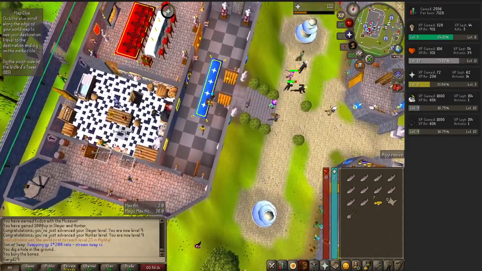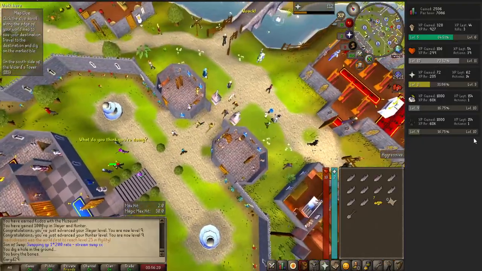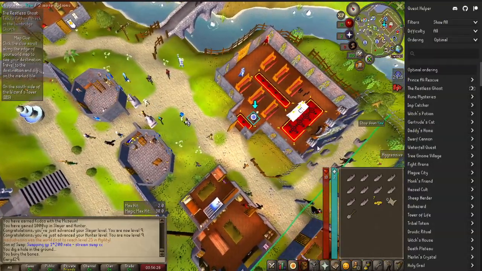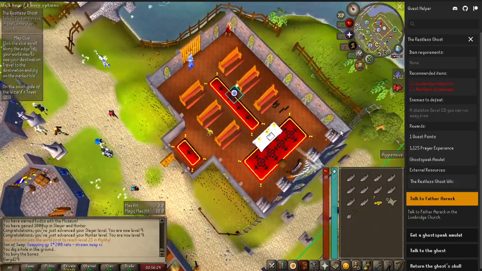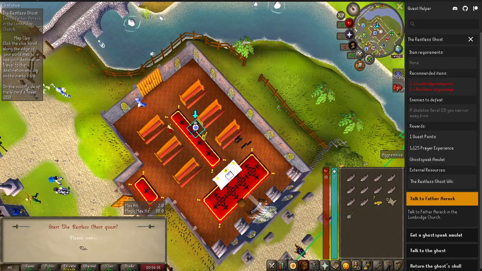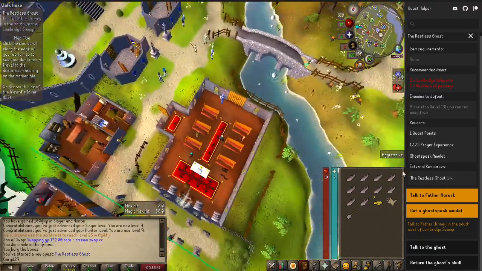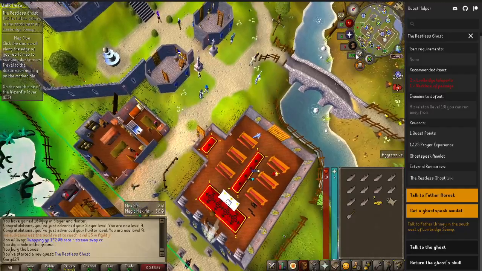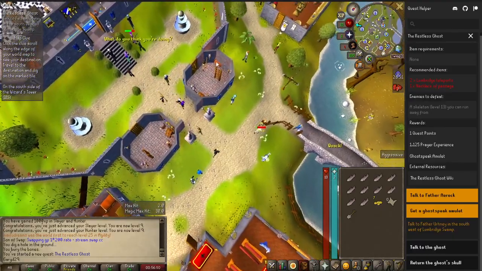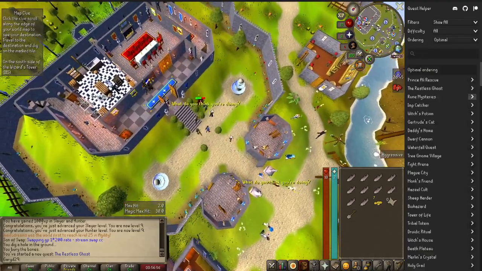Oh, actually, speaking of prayer training, I'm going to use this opportunity to do Restless Ghost. Sorry about this little diversion, it's just perfect, because one of the steps is going to the Wizard Tower. Oh wait, no, go get the ghost here and talk to the ghost. That's two steps. When I'm over there, I'll pick this up when I'm coming back. That's fine. And Rune Mysteries is the other one. I can start.